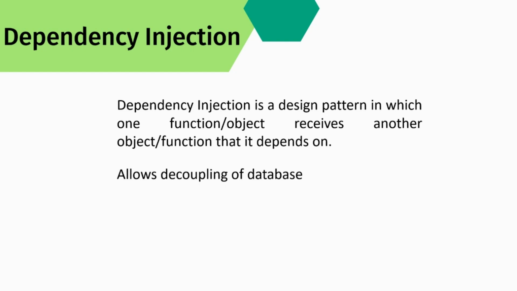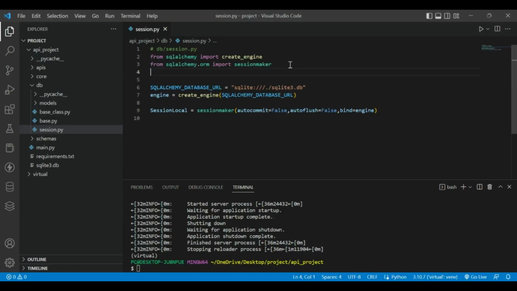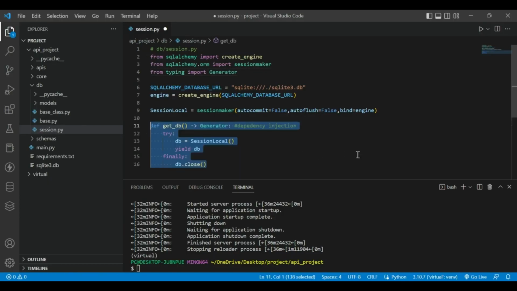This dependency will guide our database connection. Now, let me import the generator from typing to create a dependency get_db. It will help to convert the session into Pydantic things. Inside the dependency get_db, I am creating db as a SessionLocal. Then we can try yield db. And finally, I am closing the db. This means everything is closed in the database connection.